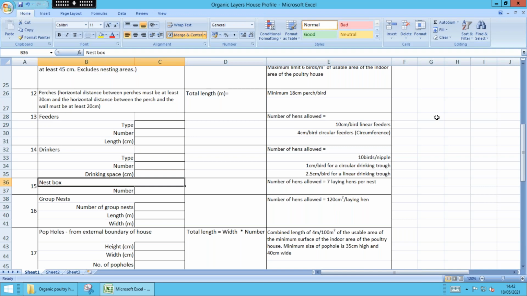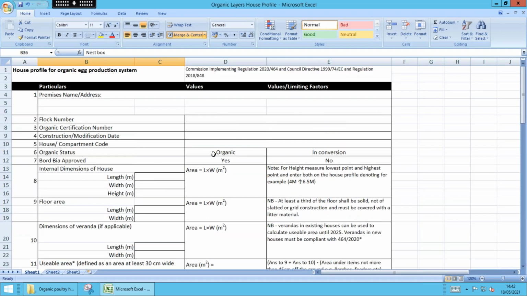Any more questions? And just on that question about the compartments, Seamus, this is designed so that you can put in the house or the compartment code at the start of the form so that you know exactly what you're referring to.